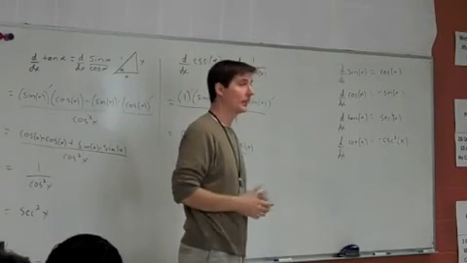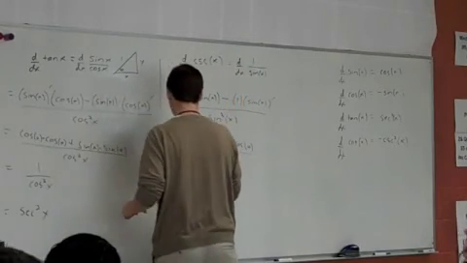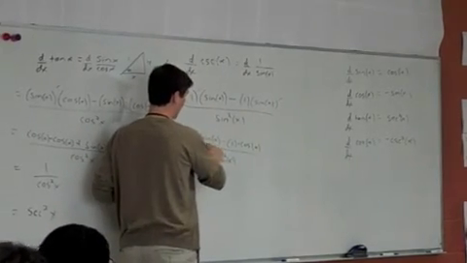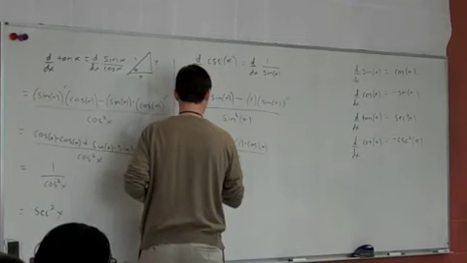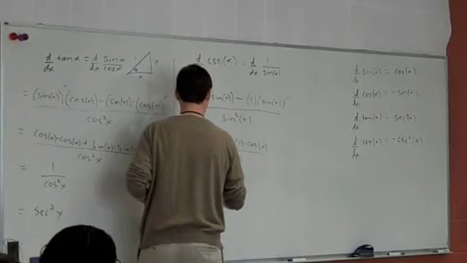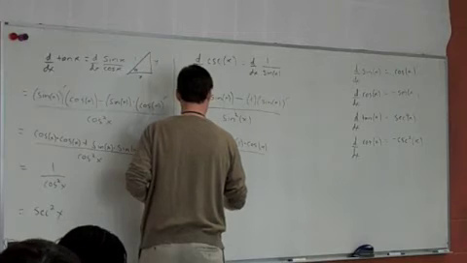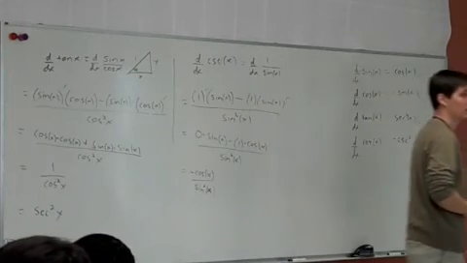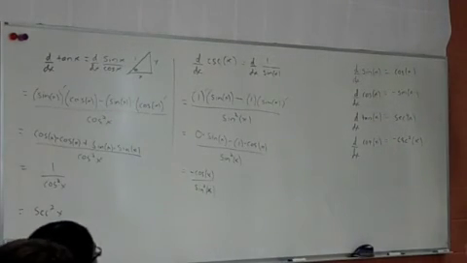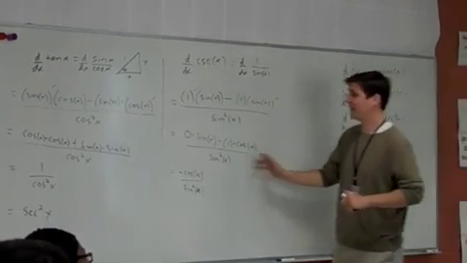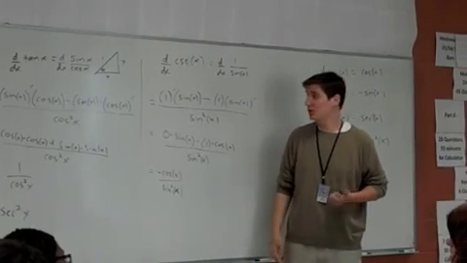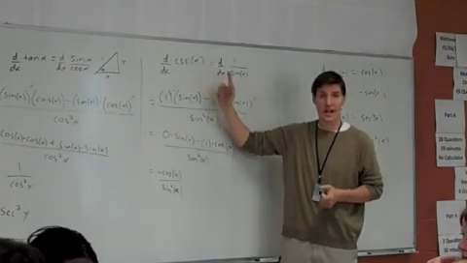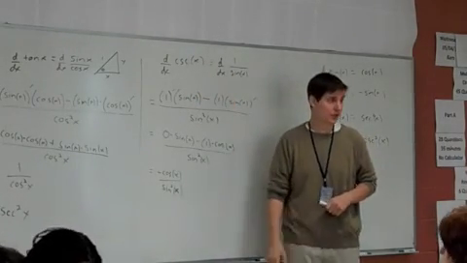That's it. If you wanted to clean it up, okay, let's do that. If it's multiple choice or just to see what I want you to memorize. This is gone. 0 times sine x is gone, so I have negative cosine x all over sine squared x. Is that a derivative? Is that it? Sure. It's not the one in the book, so we can keep on going, but this is fine. This is a valid derivative. Either of these are the derivative of cosecant. If I wanted to know what the rate of change is of this function for any x value, this will give it to me, or this will give it to me.